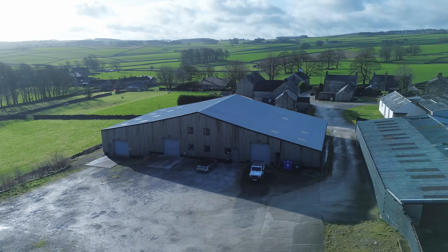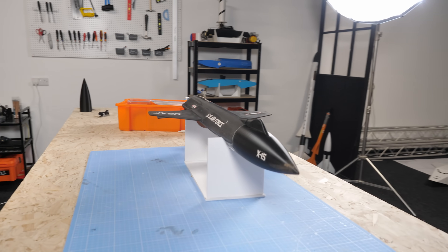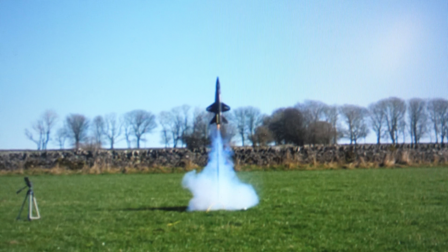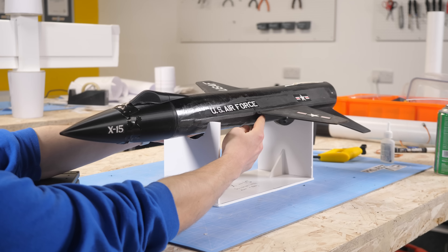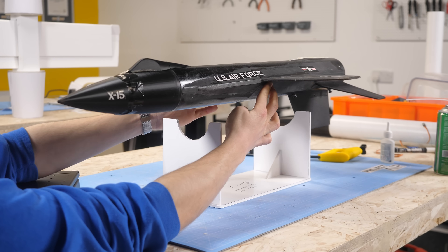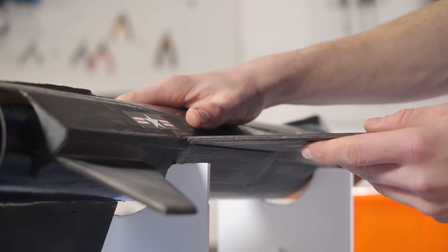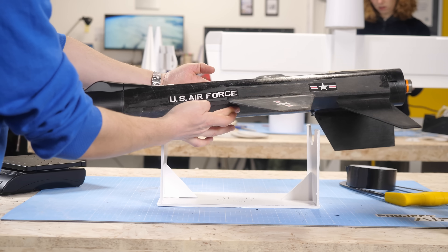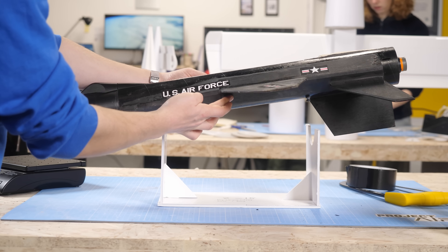Back to the workshop. Returning with a battered and broken X-15, we could start work on studying the footage and figuring out exactly what went wrong. If we could fix the stability problem on the next launch, we should then be able to see a successful flight. Thankfully, our X-15 was repairable, so like all good engineers we would embark on a thorough program of investigation and improvements.